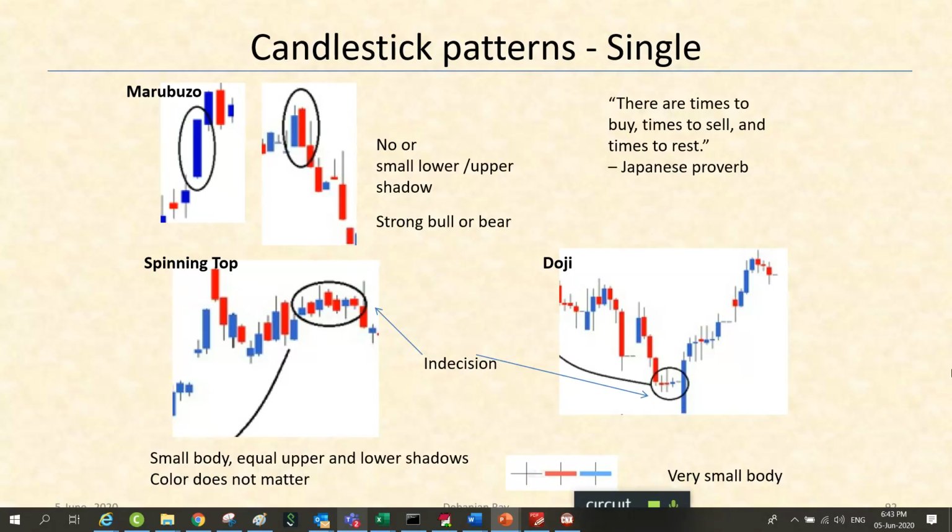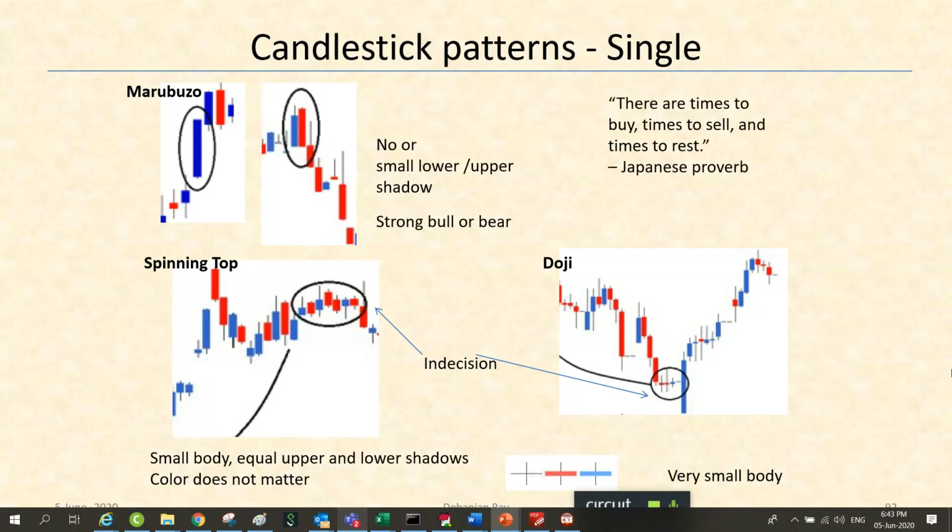So candlesticks typically depend upon the psychology of the investor or the psychology of the trader. Candlestick pattern is a little bit complicated because there is a large variety of patterns, but there are few patterns which are very important. There is a good book also on the candlestick pattern, you can read it. But let me explain some of the patterns.